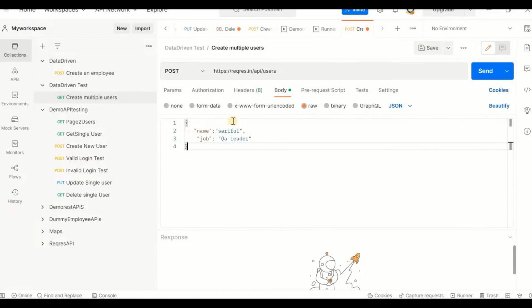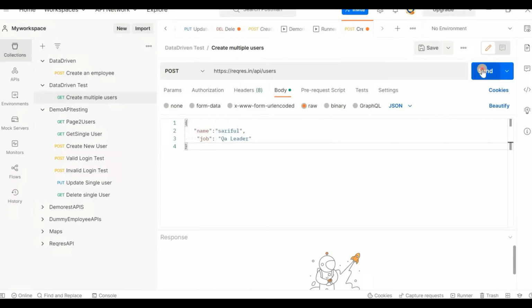It means we want to add a new user whose name is Shareful and job is QA leader, and this data will pass through this API endpoint. Since we're creating data in the database, that's why we're using a post method, right?